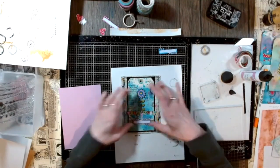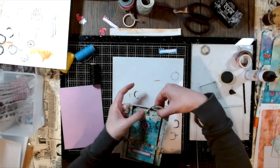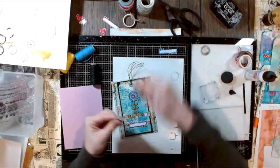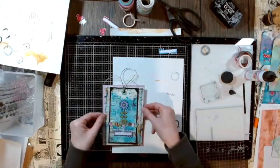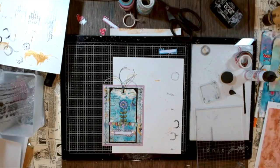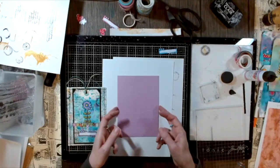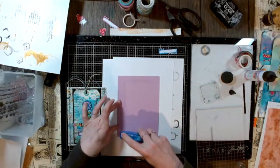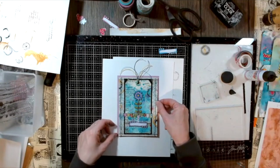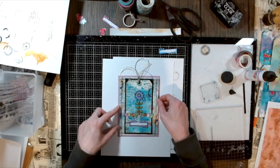Now I assemble the foreground and hope it doesn't look too wonky but hopefully works all together. I added some thread on top of the tag just so the hole makes some sense — some different yarn in black, yellow, and green — so the tag isn't just a tag but has some purpose. I thought the stitched look or faux stitched look and the yarn kind of work nicely together. Now I'm just assembling the whole card onto the card front. I love the Tim Holtz deckle trimmer for that because I cut everything with it, so it's not perfectly straight — and that's on purpose.